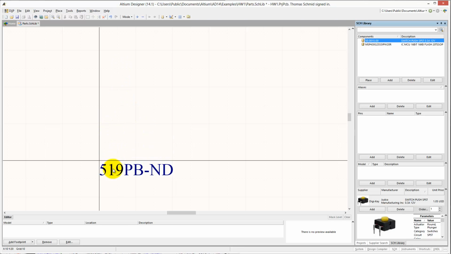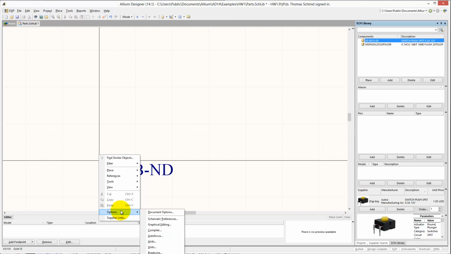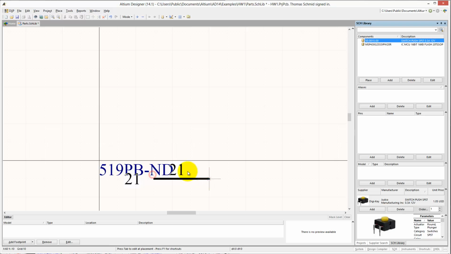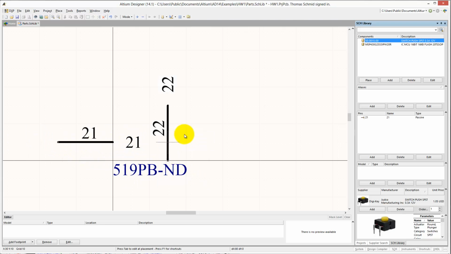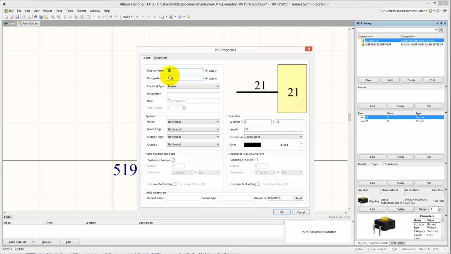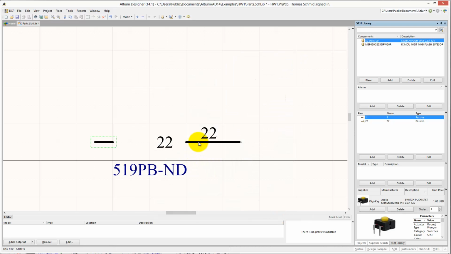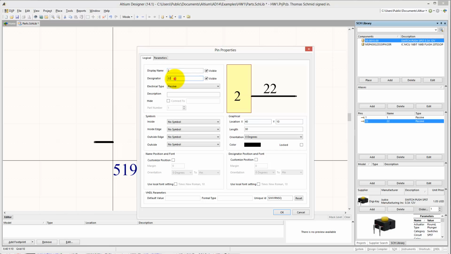So let's move this down here, and there's lots of different ways of how you could do this. You could now go and draw the different switches. What I will do is I will create 2 pins, 1, 2. I will say this is pin number 1, but I will actually not make them visible because they're not necessary, and I will actually shorten its length down to just 10, and I will make this pin number 2.